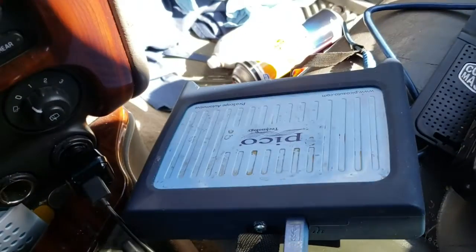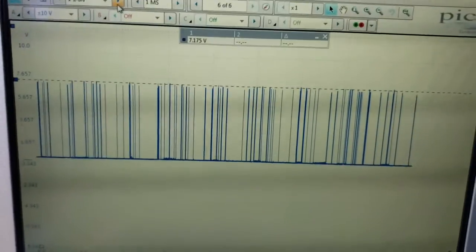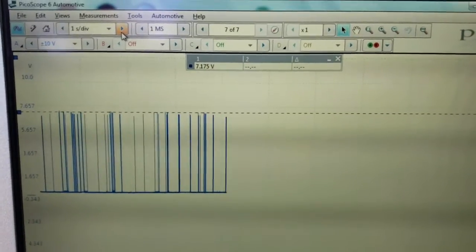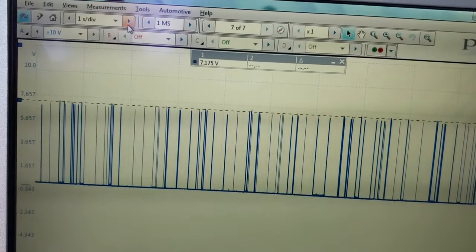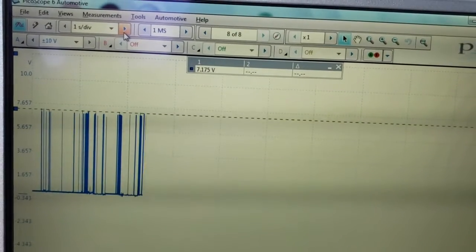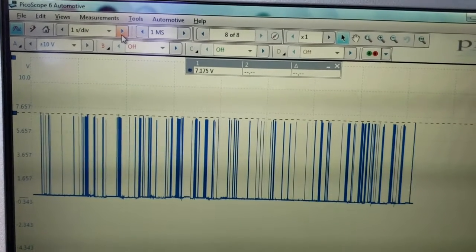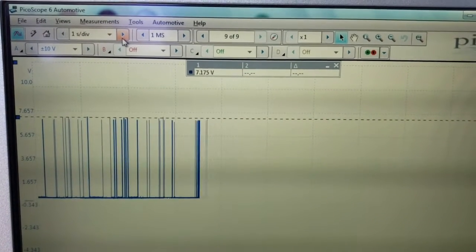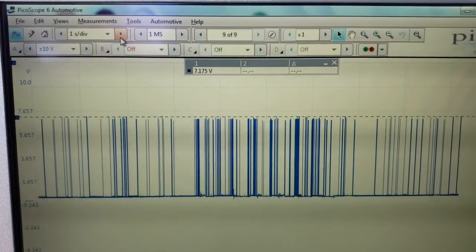Okay, so I've got the scope here. This is when signals have not been sent out. Look at that, no signals. On the next screen I will be activating the door lock, up and down. Release. Now we can see the network activity increases, look right here. That means they are receiving the data, the packet.